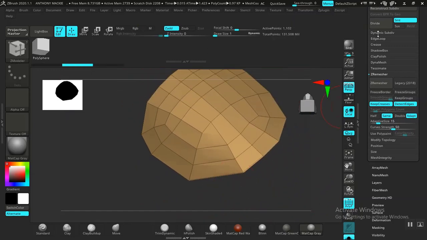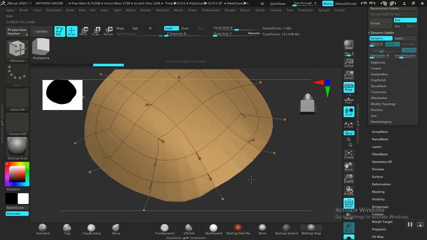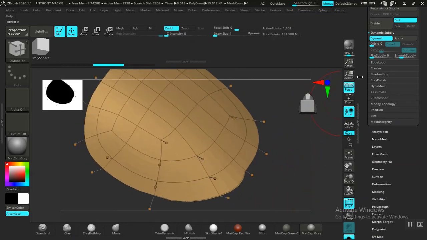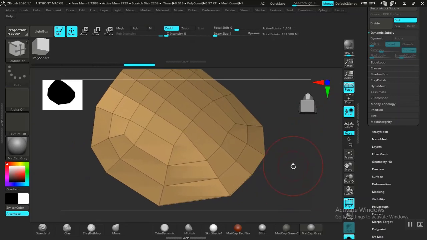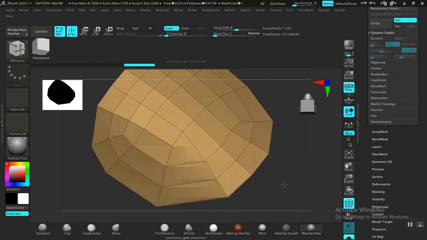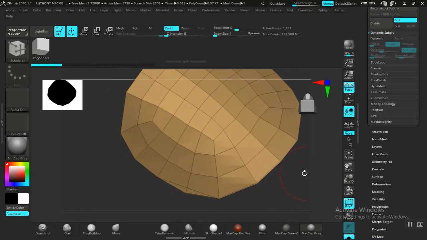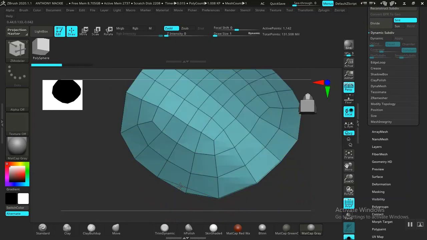Let me see. Yeah, that seems to fix it. Let me undo that. So that seems to fix the issue we're having. Okay. Let me just be sure. Maybe just do only edge.